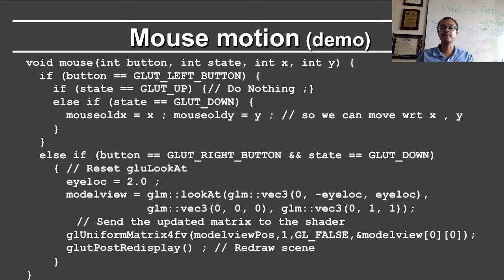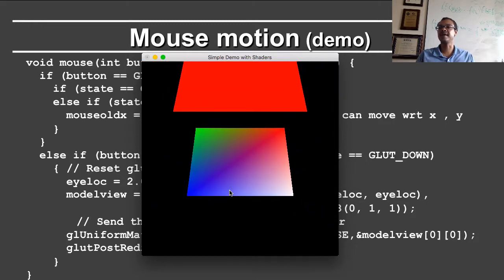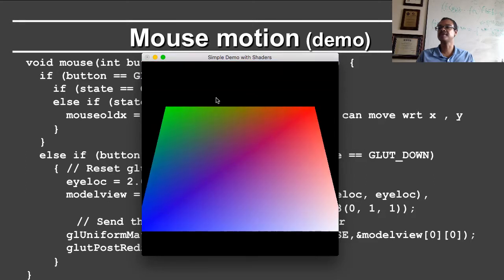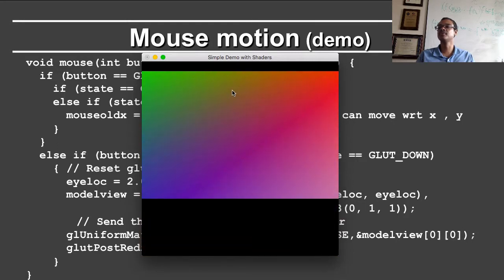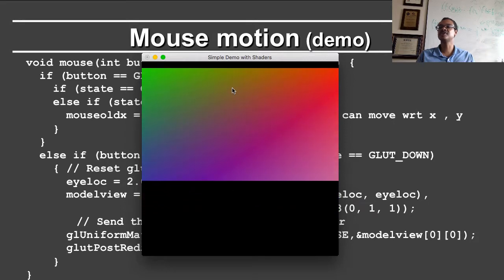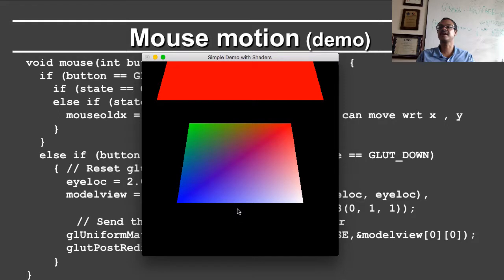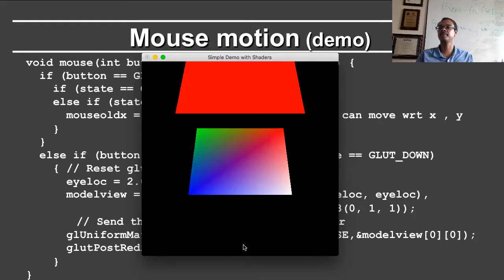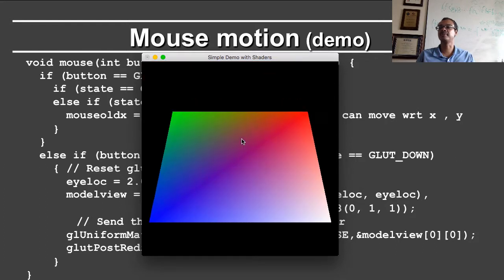Let me just show you a demo now of how mouse motion works. Here is my simple demo. This is my test 1. Actually, this has 2 planes, but I'm going to zoom in so that I see only one of them. Notice that if I stop my mouse here and I click on it, then if I move my mouse up, I zoom into the scene. Notice if I zoom too much, part of the plane gets cut off by the near plane. And I can zoom out. Ultimately, I can zoom out to see the entire scene, including the upper plane on top. Okay. Also, if I press the right button, then it resets to the original parameterization.